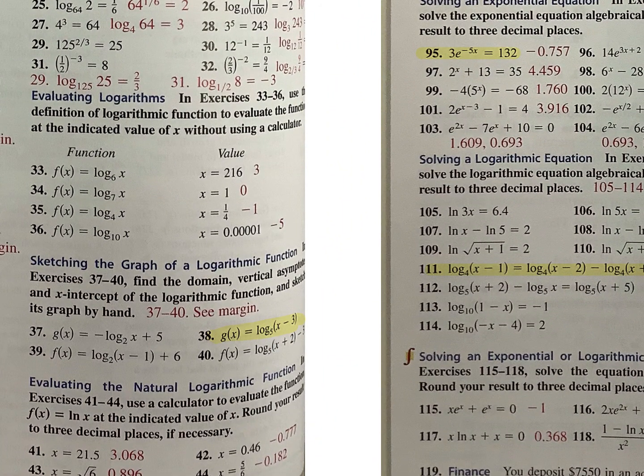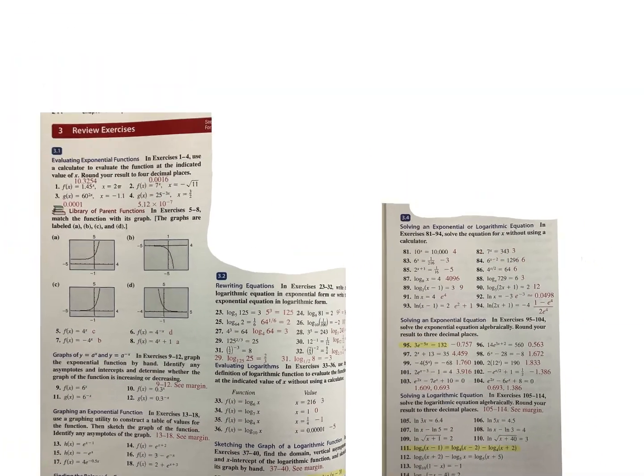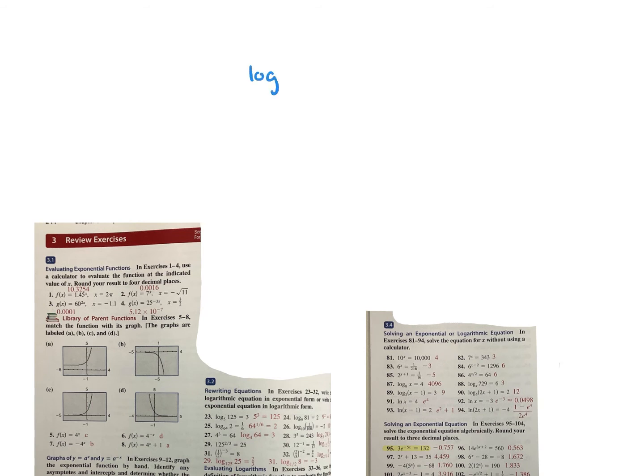All right, looking at some ones on the next page, I'm going to do a graphing one. So 38, this is log base 5 of x minus 3. So log base 5 of x minus 3. So since this is a log function, we know it's going to have a vertical asymptote, and the vertical asymptote and the domain go hand in hand. We also know that our range is going to be all real numbers, and we are going to have an x-intercept here, because our basic log functions look like that. So they cross the x-axis.